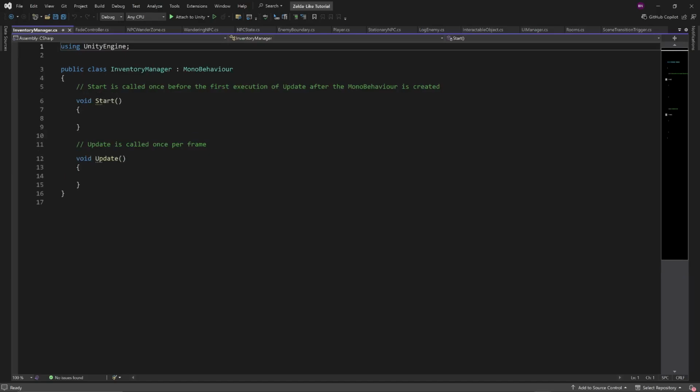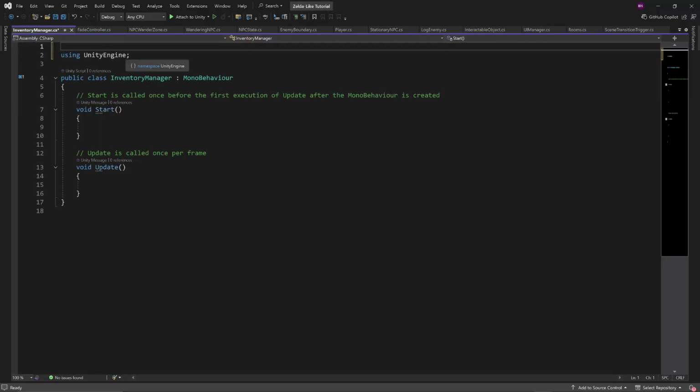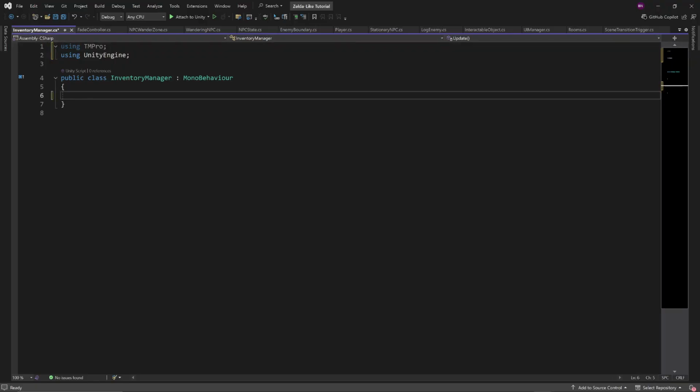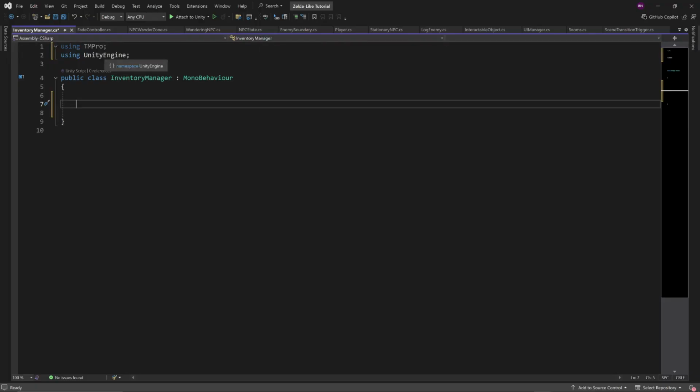And then we're going to open that up. And let me pull up my notes on the other screen here. All right. So at the top, put it into using TMP. There we go. So the TMP Pro, you don't have to put this in depending on what version of Visual Studio that you're using. But I put it in just because sometimes Visual Studio gets confused and decides it wants to do something else. So make sure you get that TMP Pro up in there.